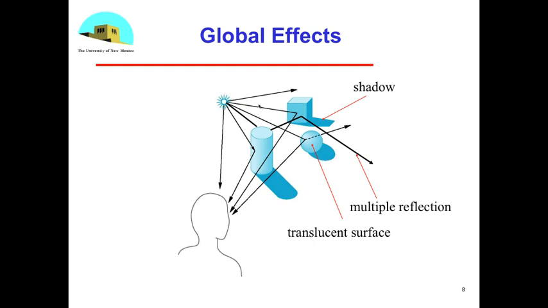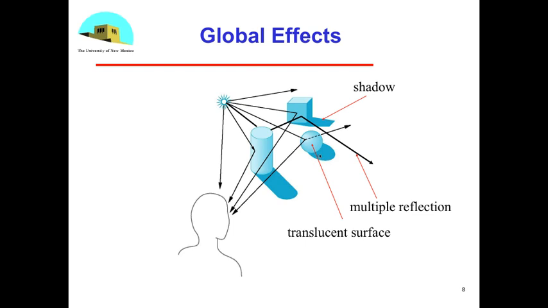Or if it bounces off the top of this cube and goes off to infinity, I'm not going to see that. So what I'm going to see is perhaps light coming directly from the source. I may see just a very straightforward bounce like I see off of this cylinder, or I might see multiple bounces, like here it bounces off the cylinder, then bounces off the cube and then goes off to infinity. But potentially something could bounce off the cylinder, depending on the orientation here, and then I'd see that too.